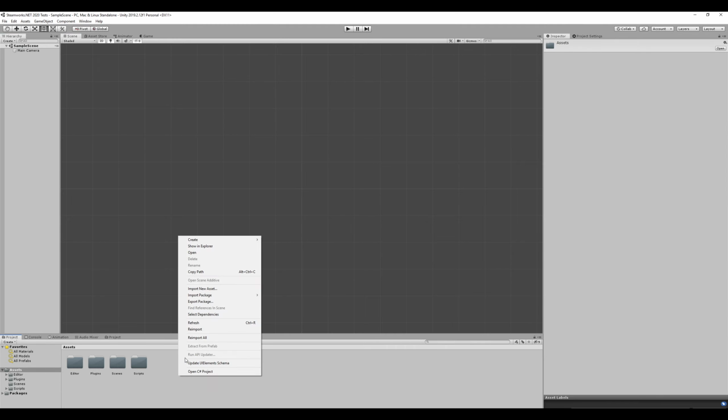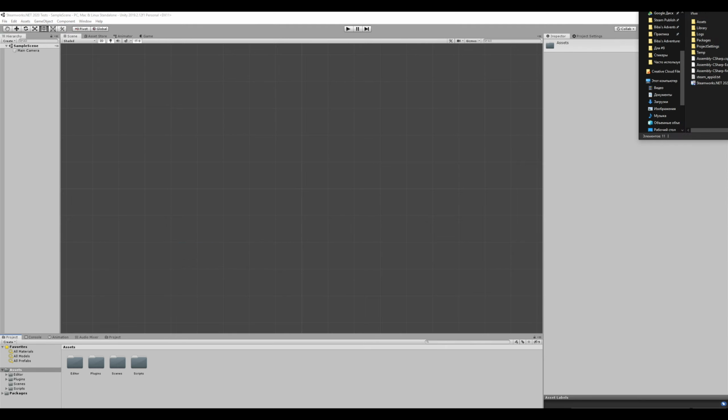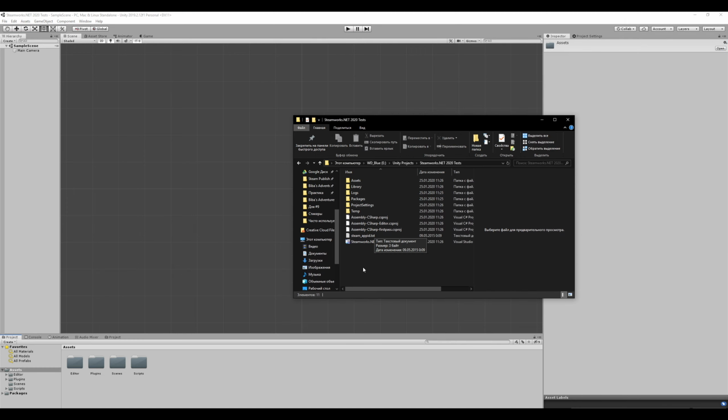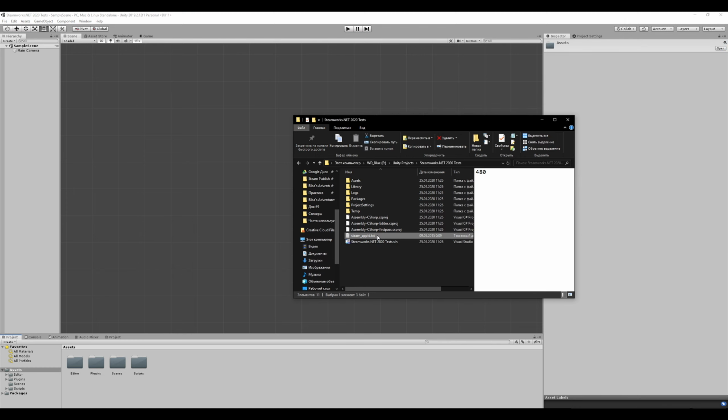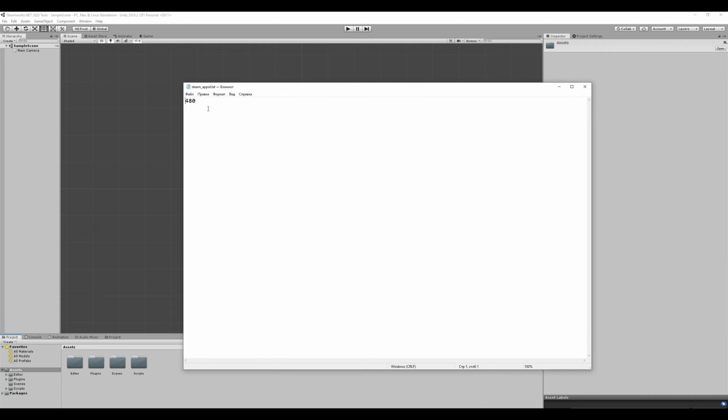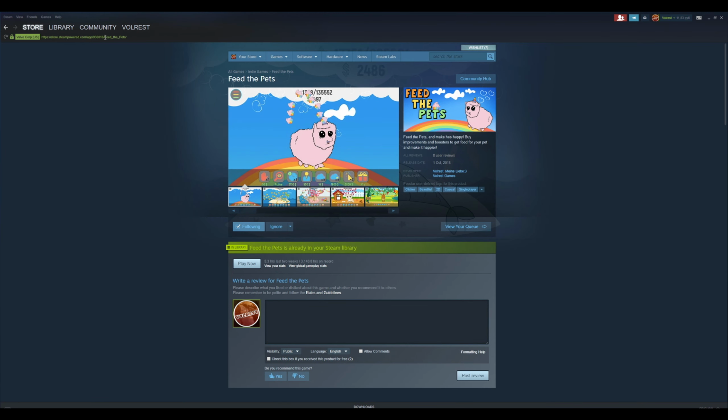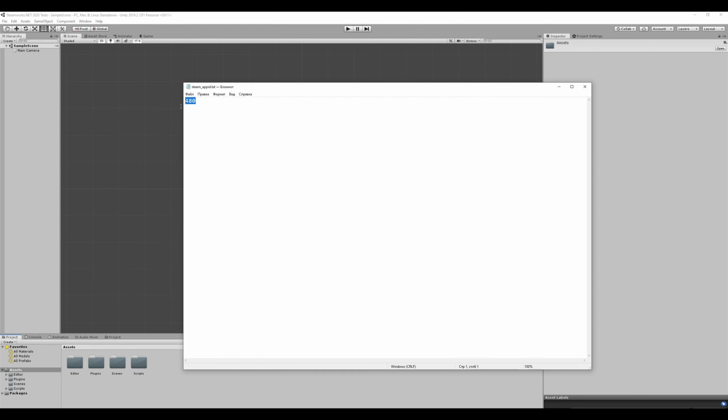Go to the Project folder and now we see a new text document called steam_appid. If you have already paid the application fee, then you have already been given the App ID of your game. You can find out your App ID in the dashboard on the site or directly on the Steam store. App ID is public information about your game and anyone can find it out. By default, the text document has App ID 480.